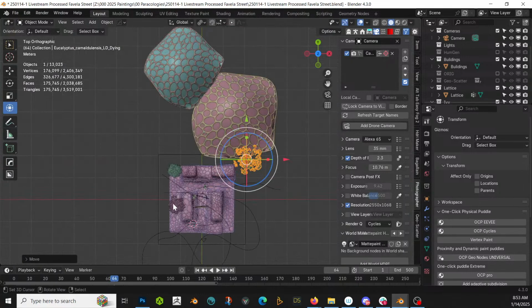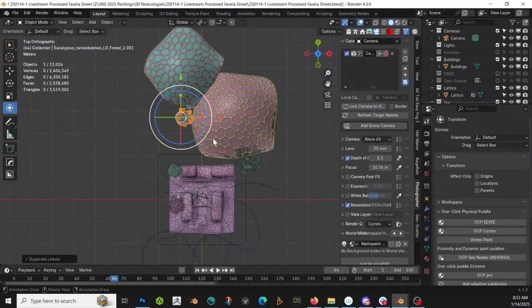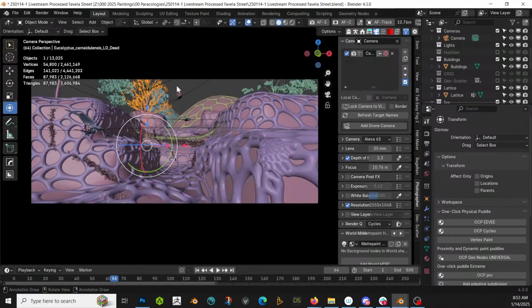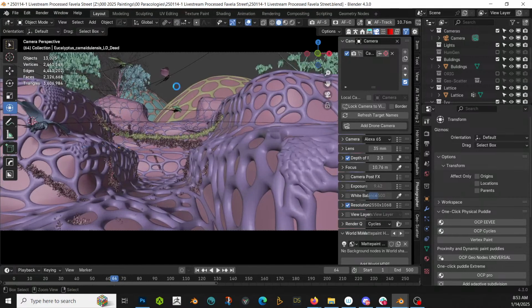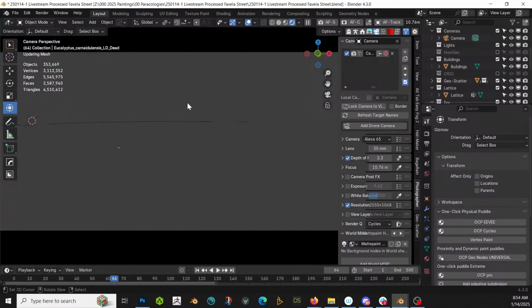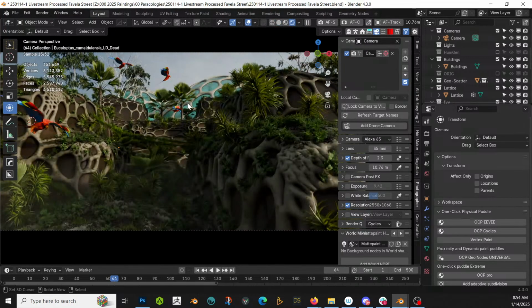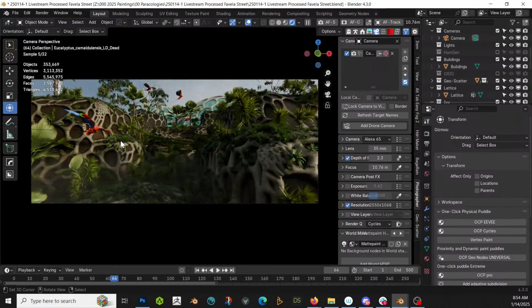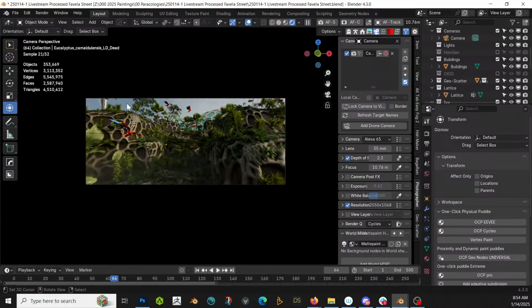And then tree there, and tree here. Let's see. Let us see. Yeah, I like having those trees. Kind of wouldn't mind a little bit more back up in here too.